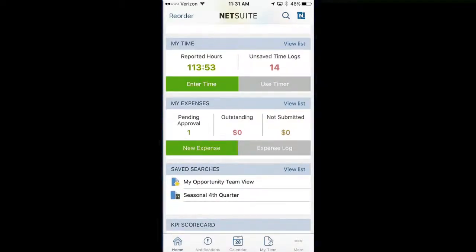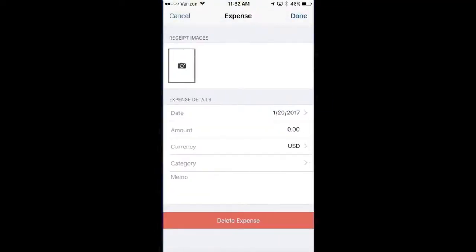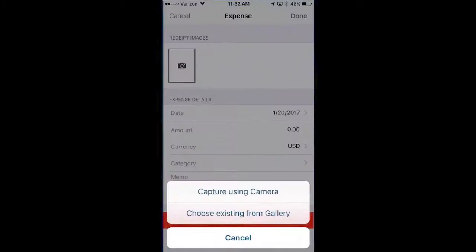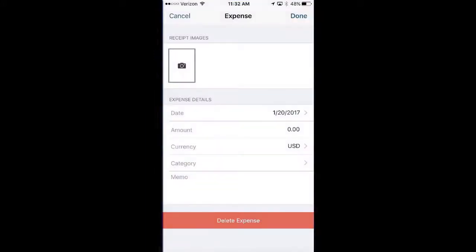Being able to do an expense report on the fly, you're visiting a new client for a new business pitch, and you want to be able to just, I lose my receipts. Let me take pictures of them. Let me get a log going, and let me ultimately create an expense report. So I click New Expense. While I'm on the fly, I could use a picture from my library, or I could actually take the picture on the fly, and I'm going to say Capture Using Camera.